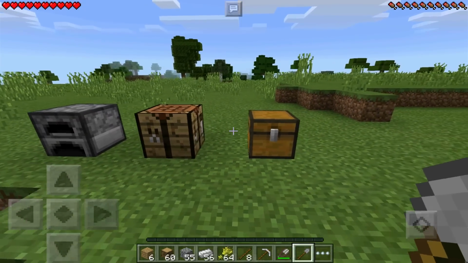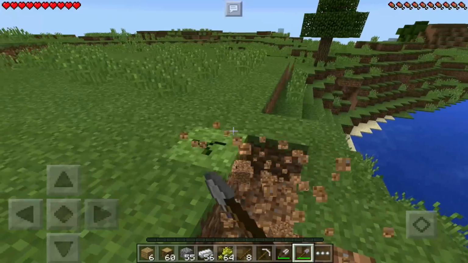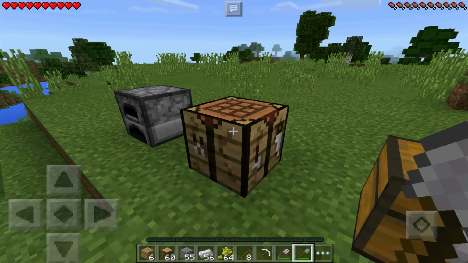No, stone shovel, yes. Did I say cobble shovel? That's not even a thing. But as you can see, everything works out perfectly. It's not a fake item. It's a real item. We're crafting real items with real things. And it's awesome. It's absolutely awesome.